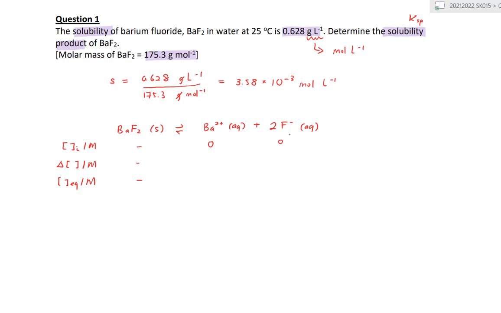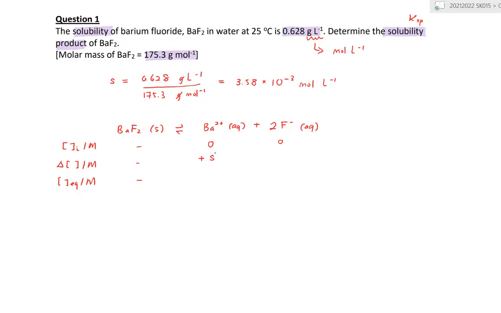In the second row, the change in concentration, we just add x. Previously you did plus x or minus x, but in chapter 7.3, we are using the molar solubility. Since the coefficient is 1, you only add 1s. So focus over here, we are using s instead of x.